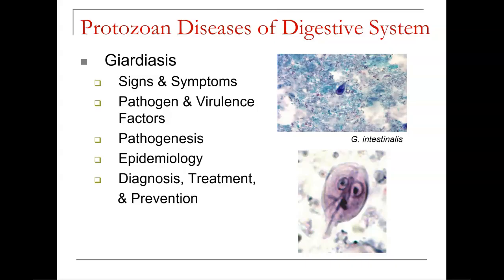Giardia intestinalis is going to be the pathogen, and what it does is it creates cysts. Pathogenesis: infection results from ingesting cysts that are found in contaminated water, which cause the ingested cysts to release what are called trophozoites in the small intestine. They're going to multiply and interfere with intestinal absorption of nutrients.